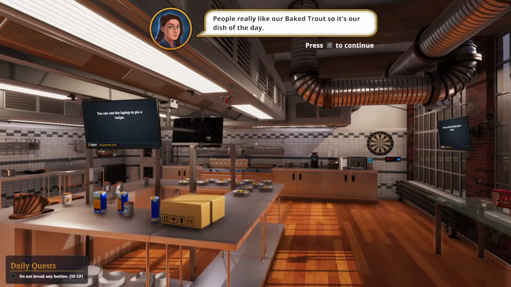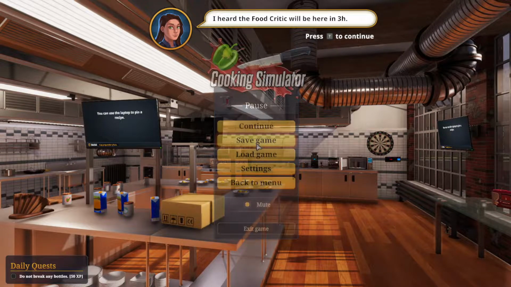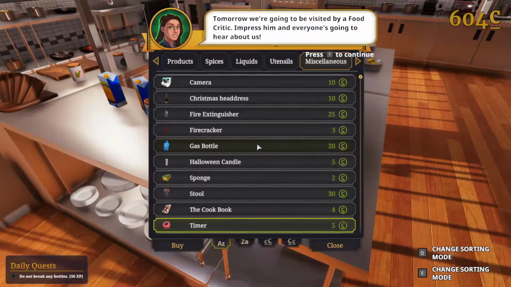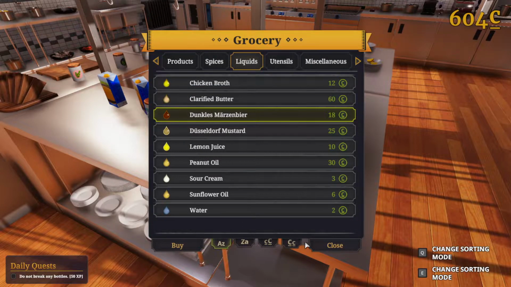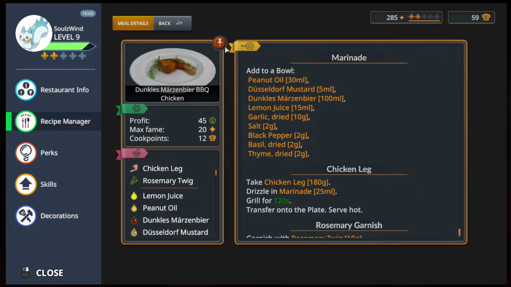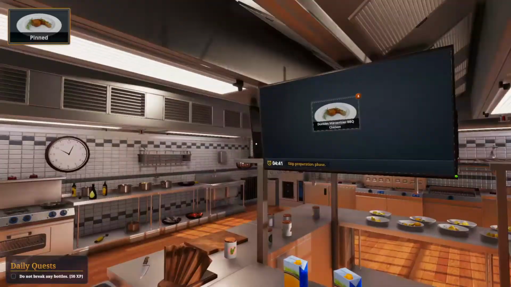Critique, tell me. Baked trout. Critique coming in. Okay, good. Let me save the game. Alrighty, this time round it's going to be better, right? Let's see. Now we need to get a lot of these things. Okay, come on. I just hope you don't order this one, please. Dusseldorf and whatsoever. Ah, do we have the money?